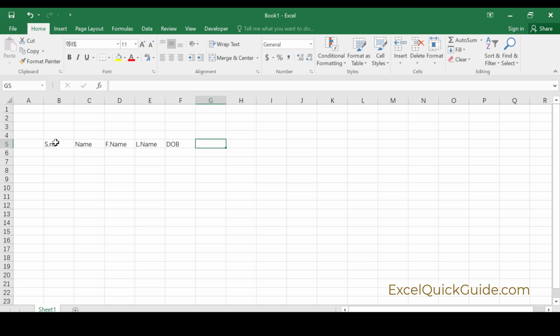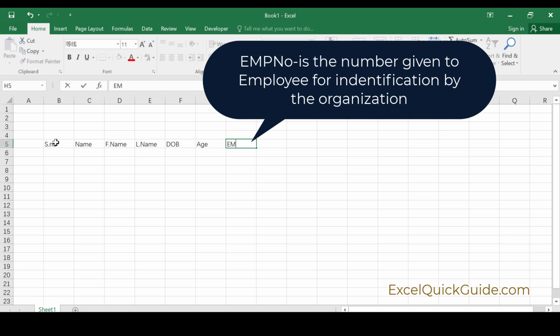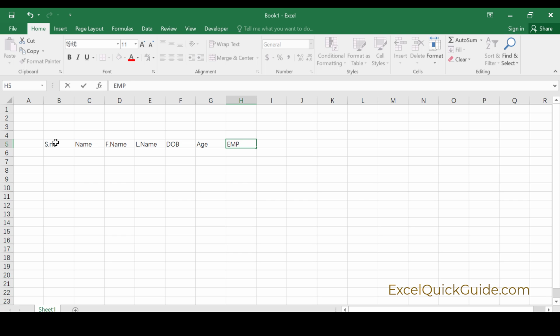We do not have any third-party data for this, so we need to generate it. I will show you how to generate that, and then we need to calculate the age. Again, I will show you how to calculate the age. EMP number, right? Now, after this EMP number, I will place the salary.